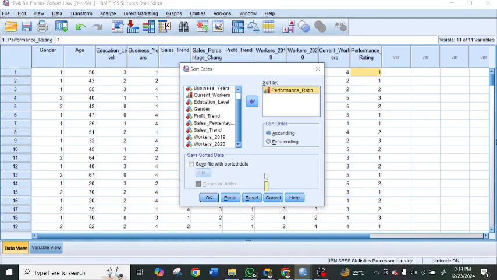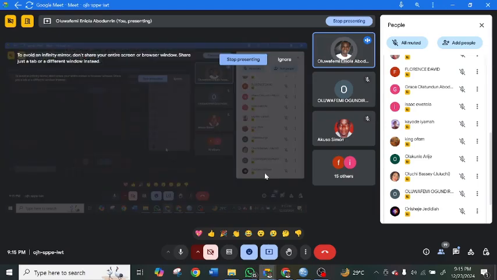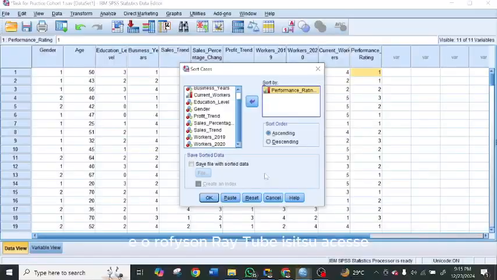You can decide to save this sorted data in a different file so that it will not affect what you're working on. By the way, let me quickly mention this. As a data analyst, whatever you are working on, you must always keep your raw file, the roughest, dirtiest file, the direct file you got from the field. Always keep it somewhere, because you may not know what will happen as time goes on. Network can fluctuate and anything can happen. Some of us complain that our computer crashed, or that the system they are using is not functioning well. But if you have saved your raw file somewhere, it will be easy to access. So let's move on.